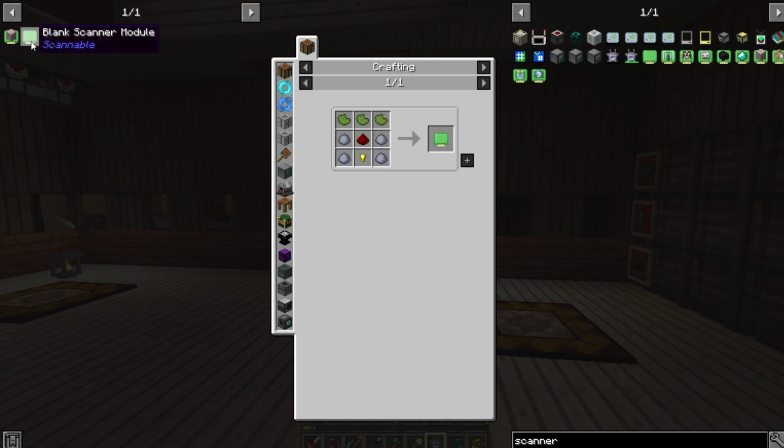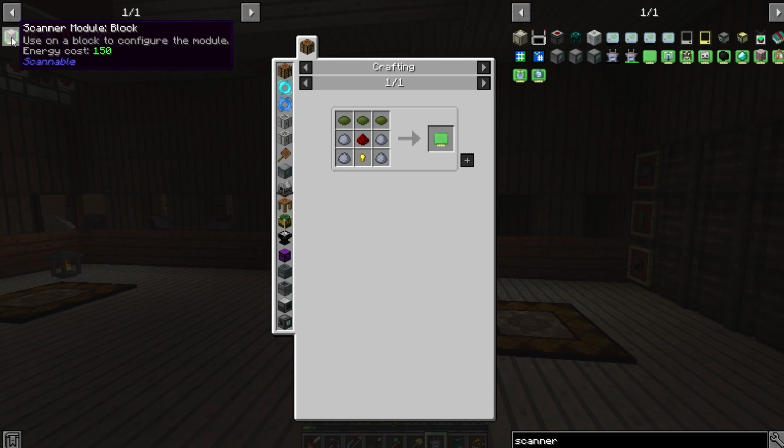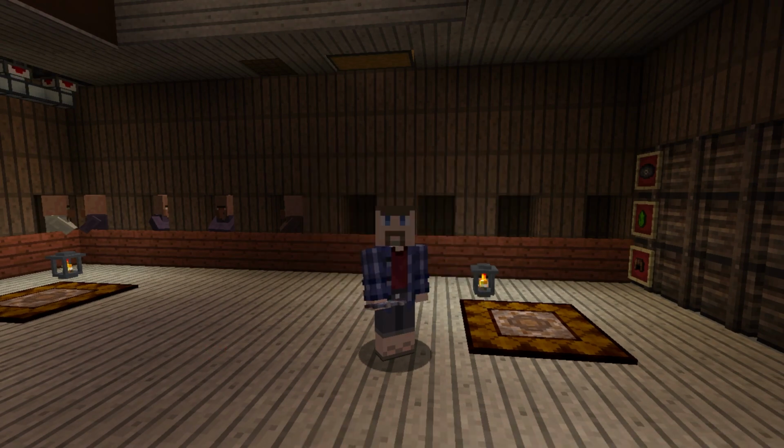And then we need these blank scanner modules as well, which are just green dye, clay, and really easy things to make. Again, this is why we built cactuses, so we can make green dye. And then from there, we make a scanner block module, which is just stone and that. So all really, really easy things to do. Now, the scanner, if you shift right click it, opens up an interface to add the modules to it. So we put this in here, and we can right click that on a block to start scanning for the block. And what do we want to use it for?